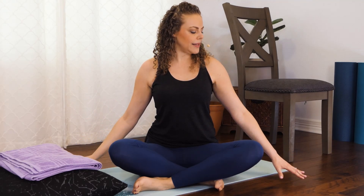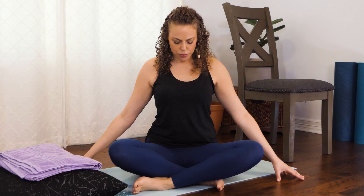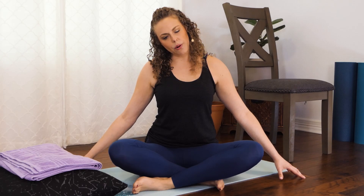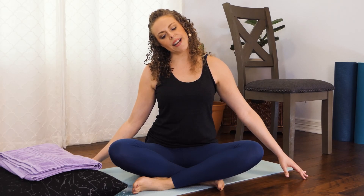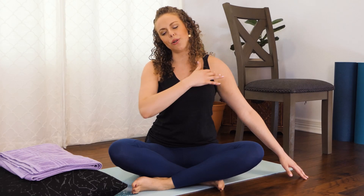From here, go ahead and place your left hand down on the floor next to you, just kind of lightly tenting the fingers. We're going to drop the chin down toward the chest, feel a nice big stretch through the back of the neck, and then gently start to roll your right ear towards your right shoulder. As you start to stretch through the fingers of the left hand, you should start feeling a stretch across the top of the shoulder. If you want a little bit more, place your right hand on the top of your head — not pressing down on it, but just letting the weight of your hand accentuate that stretch a little bit more.